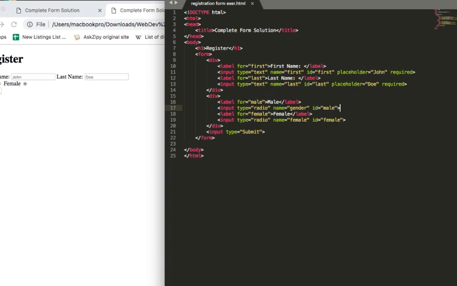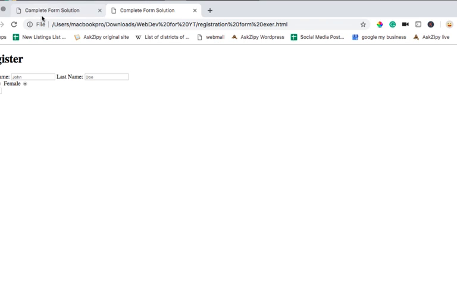So that's the purpose why we should give the same value for the name. So check this out. When I change this to the same as the first value for the name, let's save, reload. So what it does is that you're just able to select one.